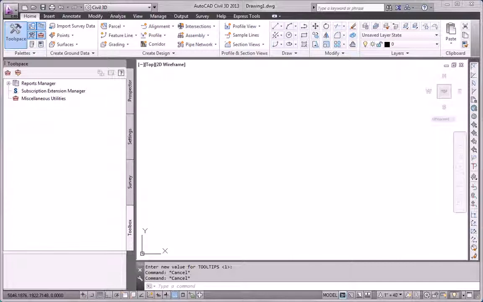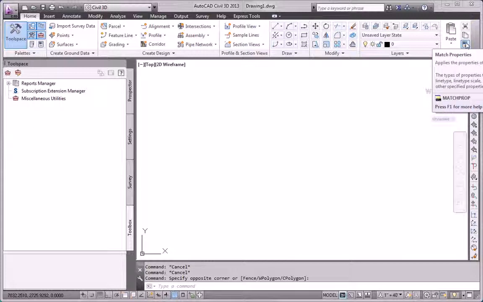for Chapter 1. For item number 1 of this exercise, we're to look for certain commands within the Civil 3D user interface, so I'm just going to work down through each one of those. Letter A is the Match Properties command, and you'll actually find that command right here on the Home tab of the ribbon. You can see by the tooltip there that that is the Match Properties command.